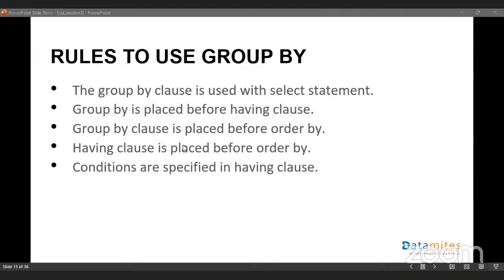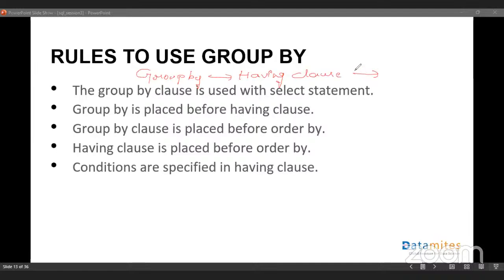So what is the rule? First, it has to be GROUP BY. And then you have to specify your condition. If you want to specify your condition, just use HAVING clause.